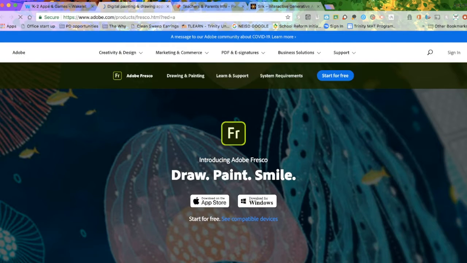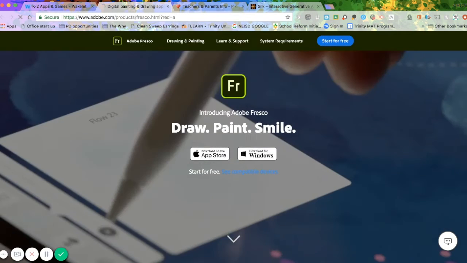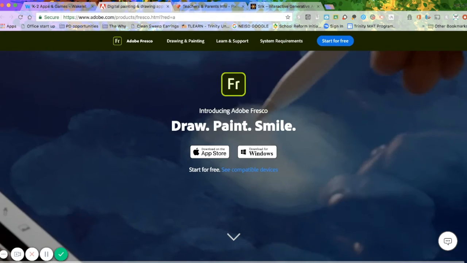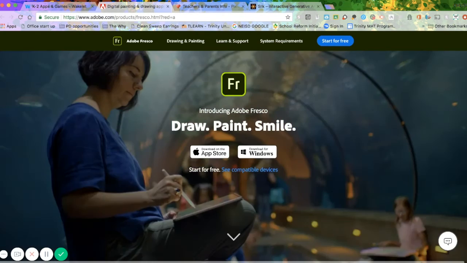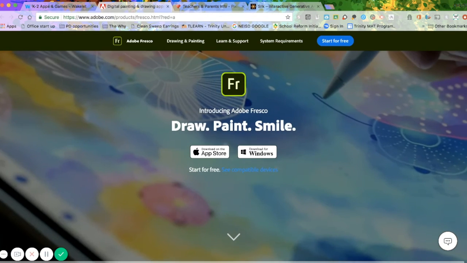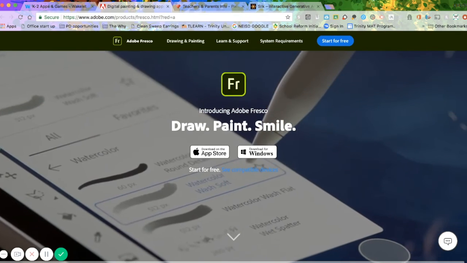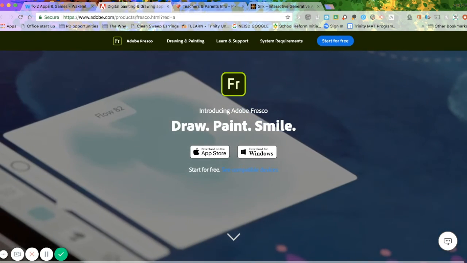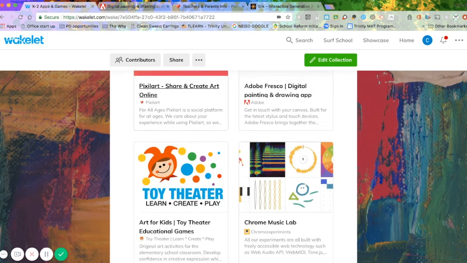Next, we have Adobe Fresco. Adobe Fresco is not like Photoshop. It's a drawing tool. If you have an iPad, which I think 1st grade does, you can download it on the App Store. Normally with Adobe products, you have to pay for it, but if you log in with your single sign-on, you do not have to pay for Adobe Fresco. You have free access to it. I'm not sure how usable it is. I haven't tested it out on one of the school iPads, but it's there if you guys want to try it. It's a really fun drawing resource.